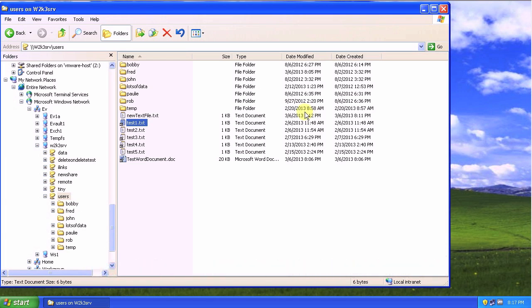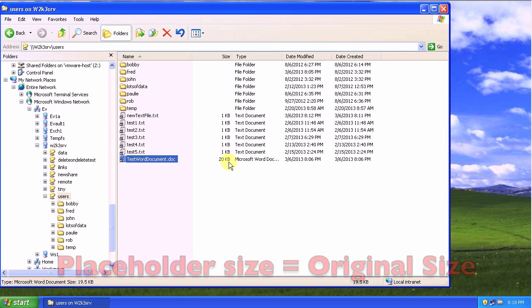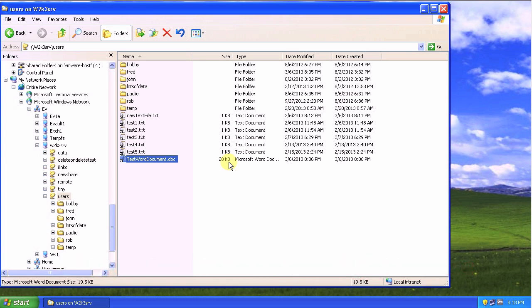Here is a folder with some files in it. Note the modified dates and times. Now I've just run the file server archiving task and you can see that some of the items have changed into placeholders, but the modified dates have not changed. Notice also that the placeholder file size is the same as the original file. This is to give a good end user experience. The placeholder file is actually much smaller than the original file. That's one of the main reasons for archiving the file in the first place.